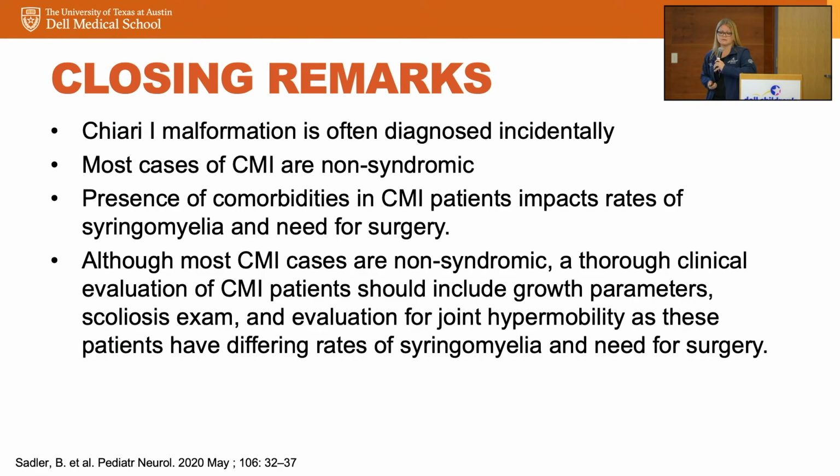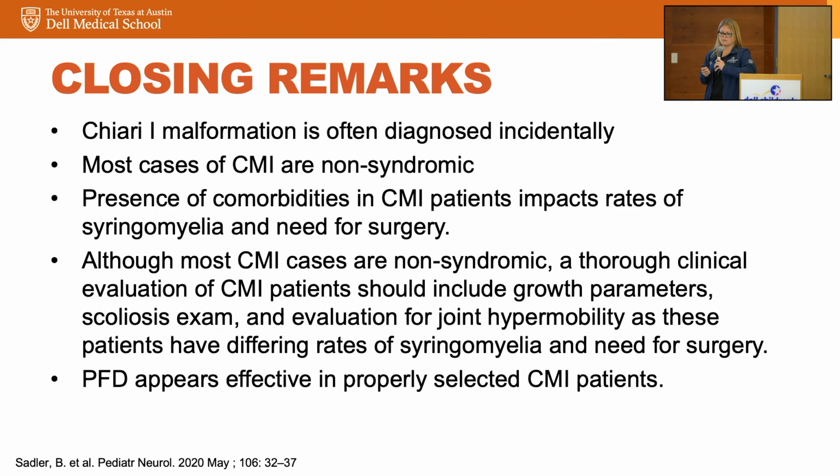And although most of them are non-syndromic, you want to be very thorough in your clinical evaluation and looking for growth parameters, meaning head circumference, and are they too short? Do they have any hormonal deficiencies or any vitamin deficiencies that can be related to that? Scoliosis examinations and evaluations for joint hypermobility, which can be quite simple and done with the Beighton test. Especially because they can have differing rates of syringomyelia and the need for surgery.